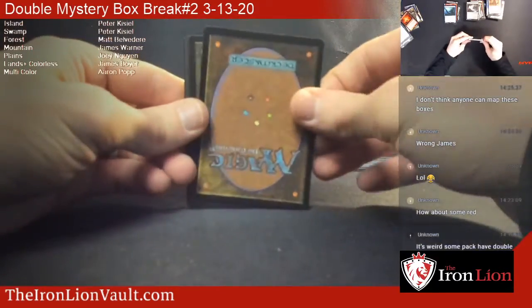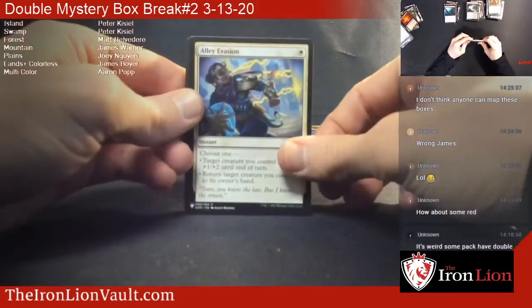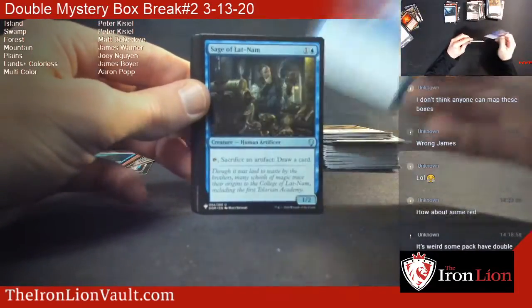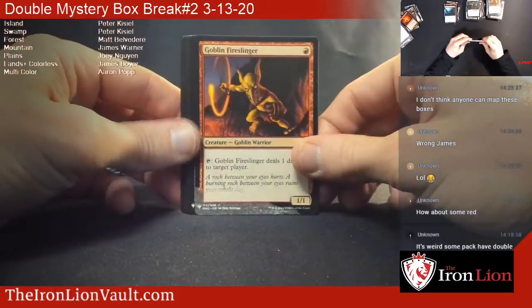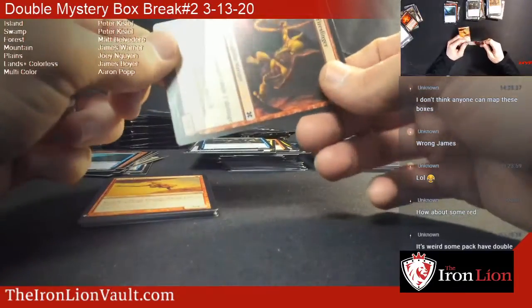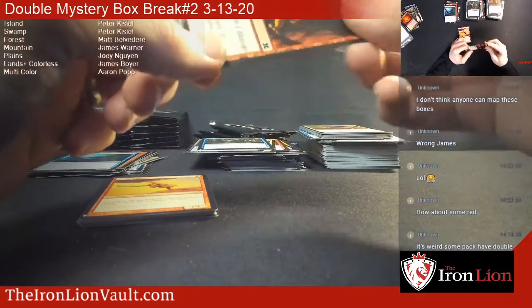Yeah, it's going to be next to impossible to map these boxes, especially if there's random stuff like cards flipped upside down or backwards. And let's see what we got here. Oh, another misprint. So this is the second one we're seeing now, where the ink and the paper did not meet. And this one actually cut words out.